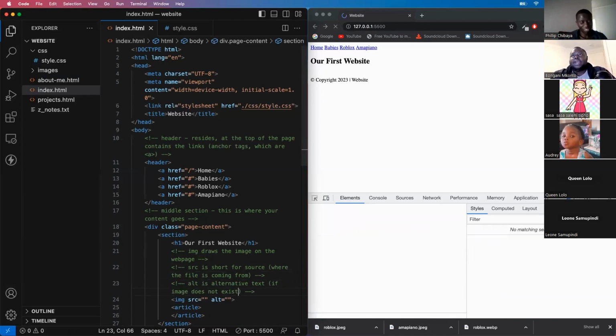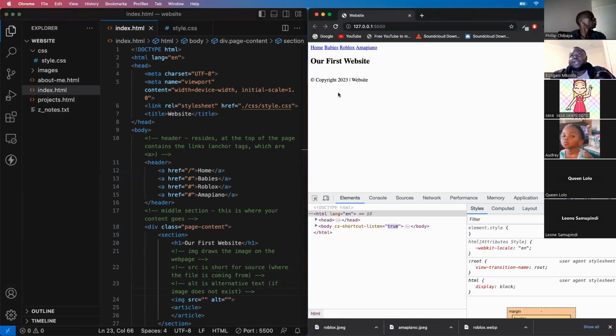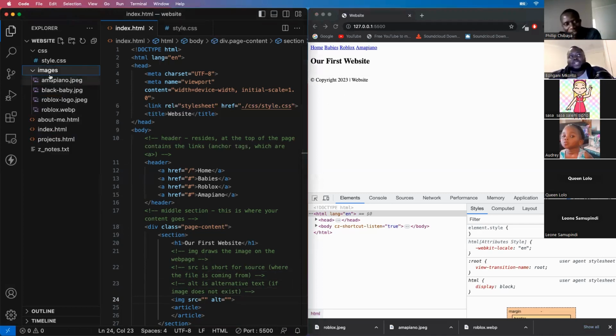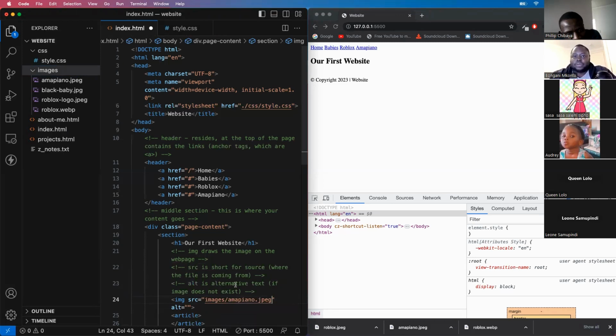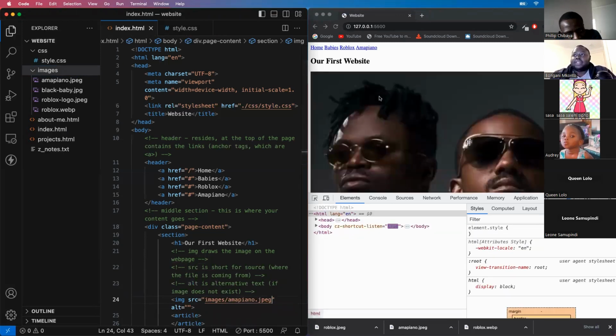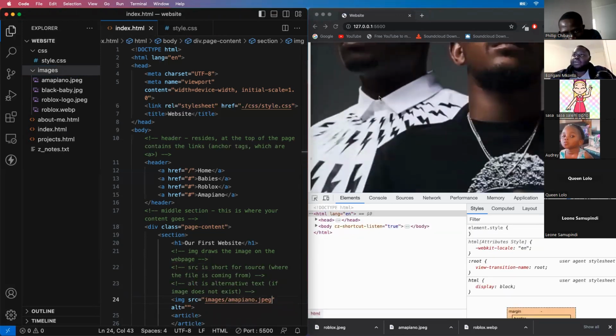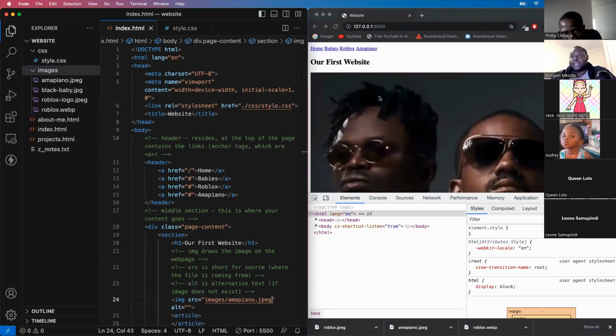If we reload here, where did we save our images? We saved them in images, right? Let's start with the first one. So we go images, slash, and it gives us all these options. I'll pick the first one. And save. See? Now it's put the image in our page like that.